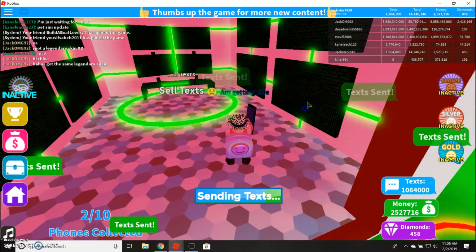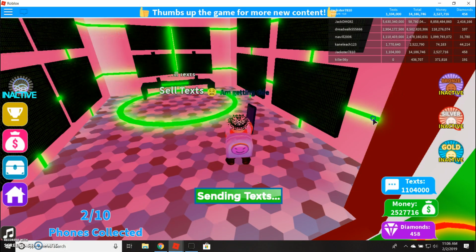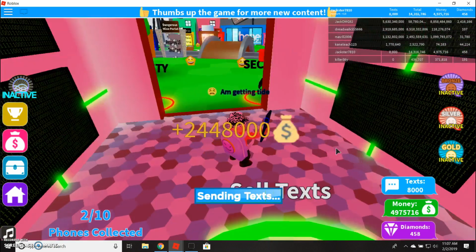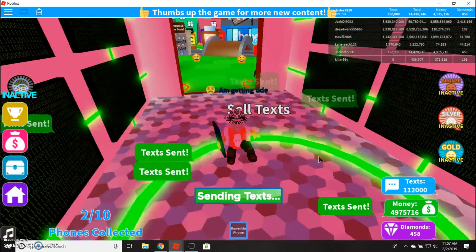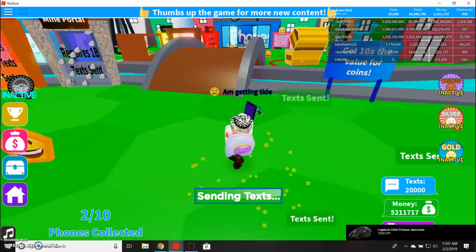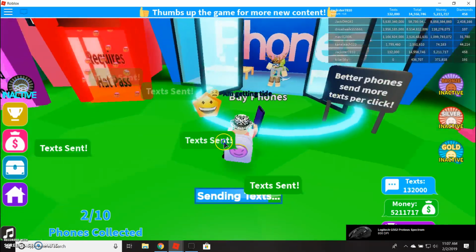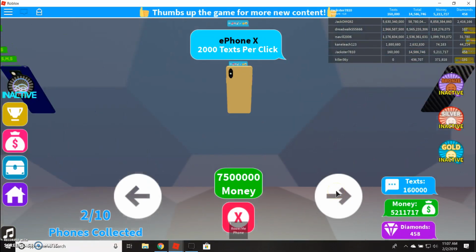Yay. Wait, guys, is that 746 not moving? Whatever. Oh, we just hit 1.2 mil. Oh, we almost have about, come on, we need to hit 100,000. We just hit 100K. We have 5.2 million texts. Let's see what the other phone cost. Then we can make it up to them. Let's hit 100,000. Oh, 7 million. Okay.